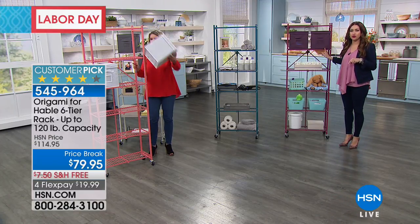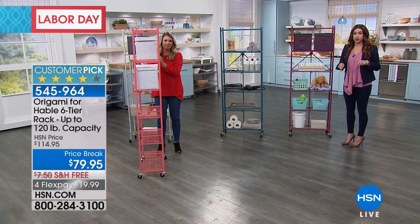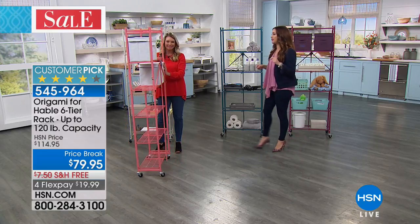The two pack of the coordinating boxes that Tracy has with the lid, those are available for you as well. They're only $19.95, so be sure to ask about that because I know we don't have a lot of those.